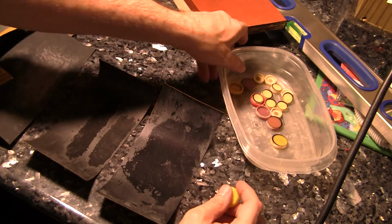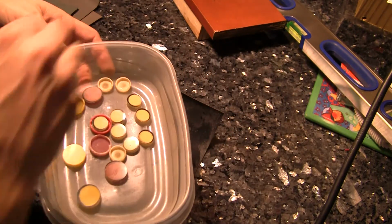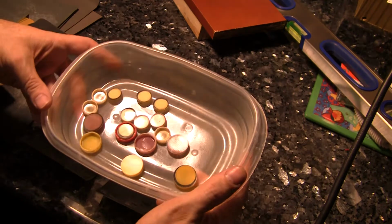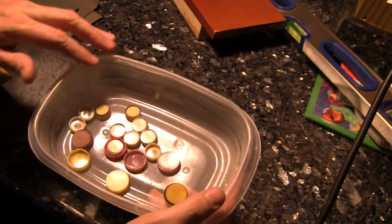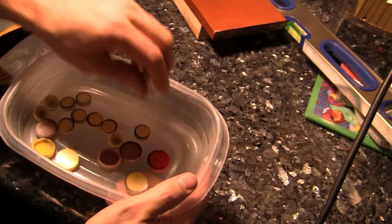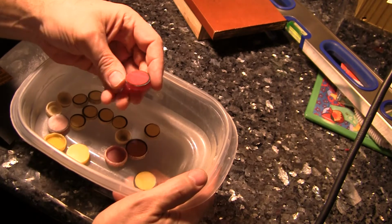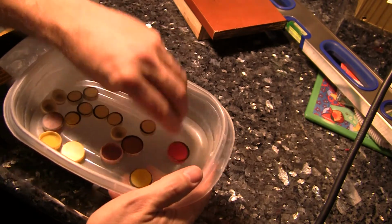Here we are with the inserts removed, and as you can see, there's no broken ones. This is important to note. It's very easy to break these things when you're removing them from the game. You want to apply a lot of even pressure and make sure that you slowly work them out so that they don't break on the way out.